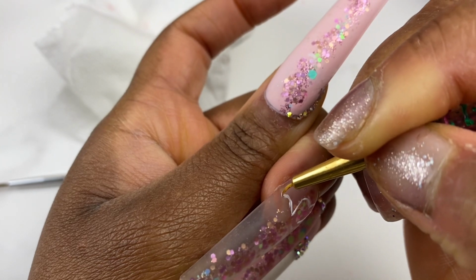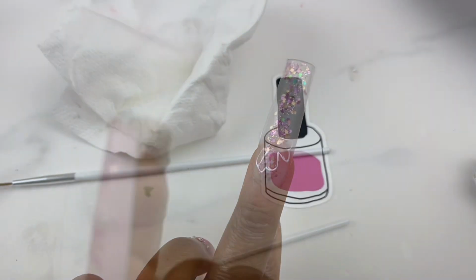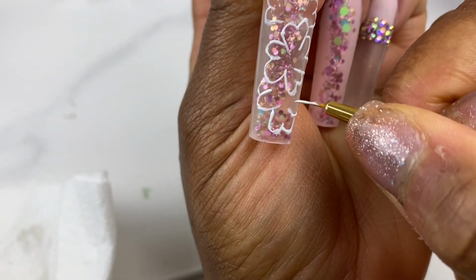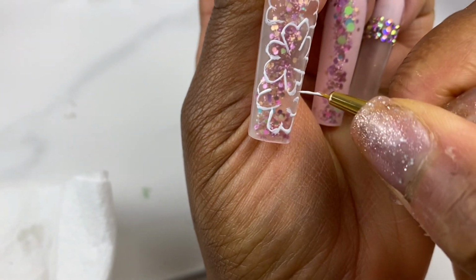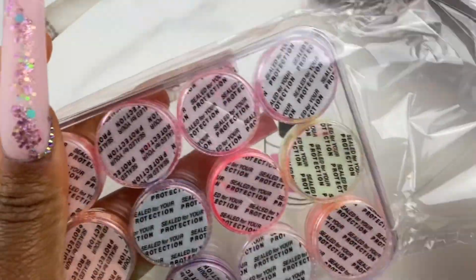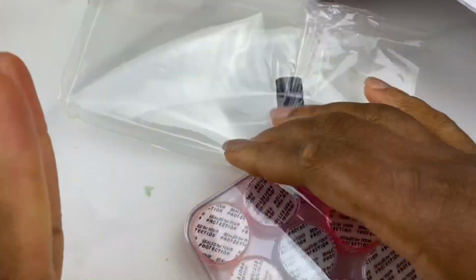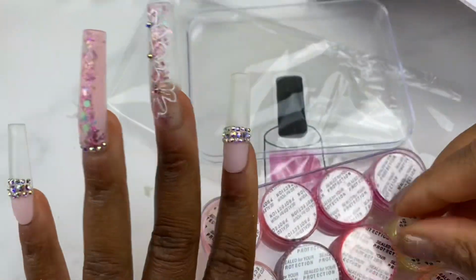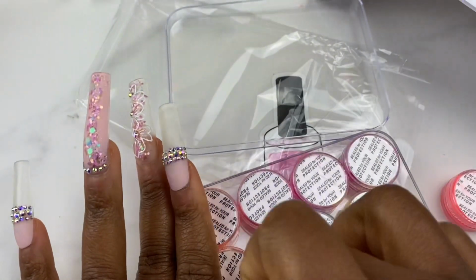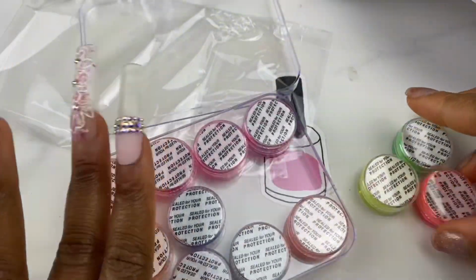When I'm done drawing these, then I will just cure these for, I think, 20 seconds, 30 seconds. And once they are done curing, then I will take my neon pigments and kind of brush them all over these flowers. So I'm going for a tropical theme. I've shown these pigments in a video before, I think, my Amazon haul. So these are relatively inexpensive. You can get these off of Amazon. And I'm just going to take some of the bold colors to kind of color over the white flowers.